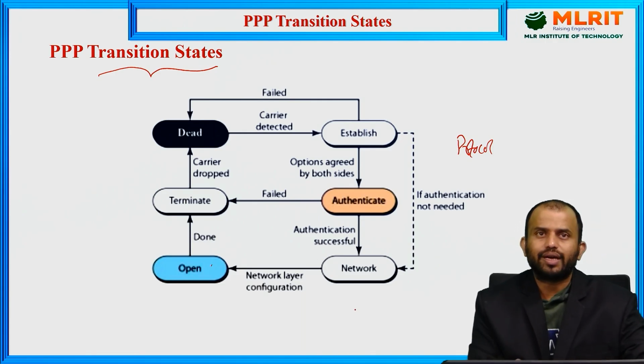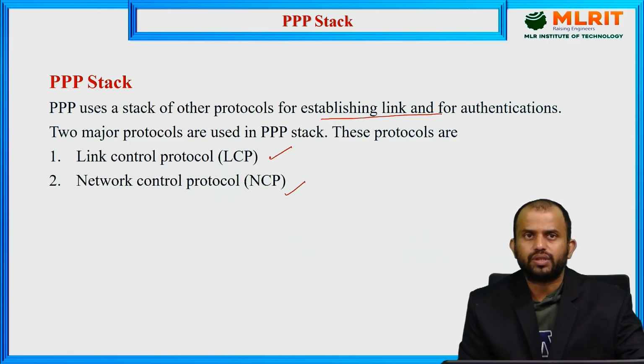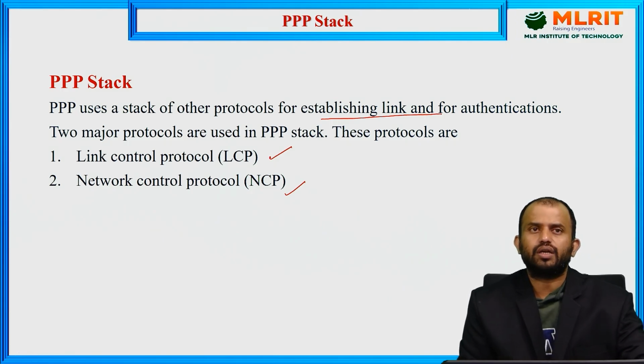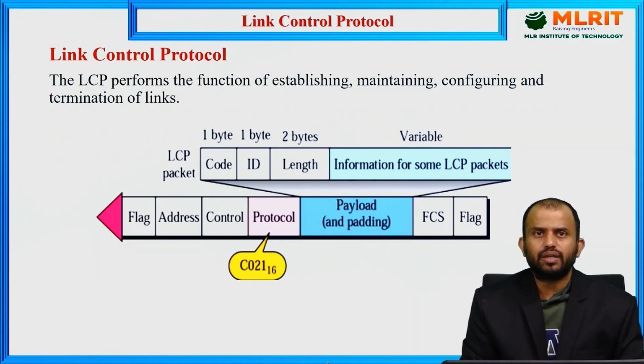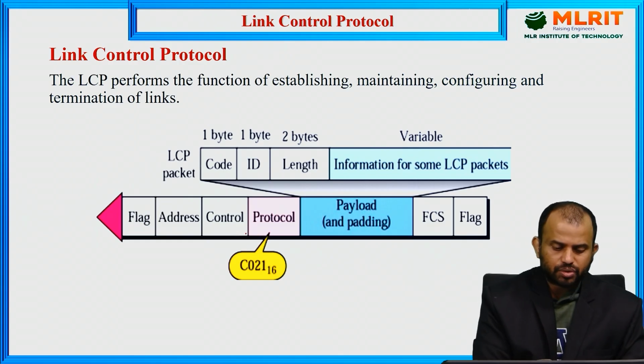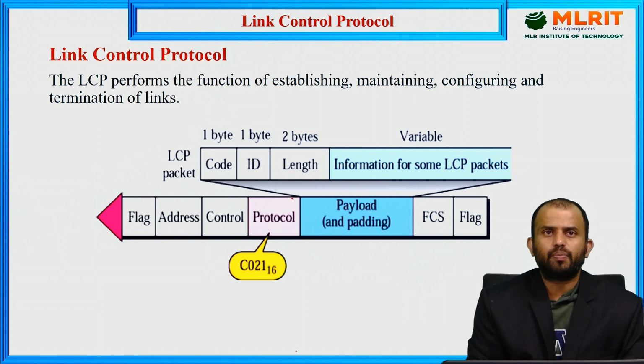So how are we able to establish these kinds of transition states based upon the protocol? What are the protocols we are using here? The network layer protocol, which is the network control protocol, and the logical link control protocol, apparently we call it the link control protocol. When we see this in the link control protocol, in the previous one also the same structure is used, but in the payload section we again subdivide into the link control protocol values only.